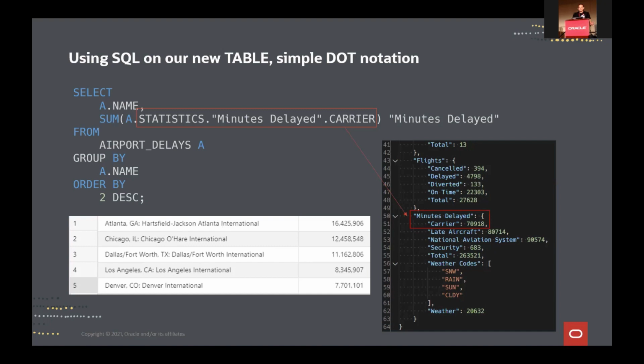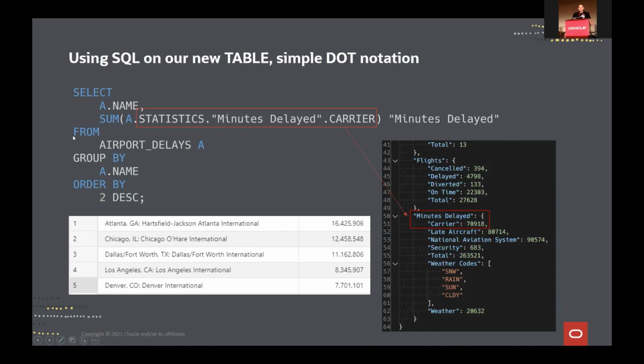So I can say statistics dot minutes delayed dot carrier, and the SQL engine is smart enough to spin through that CLOB that has this JSON document in it, and it'll look for a statistics attribute, a minutes delayed attribute, and this carrier attribute. And then all of the rest of the SQL looks exactly the same.